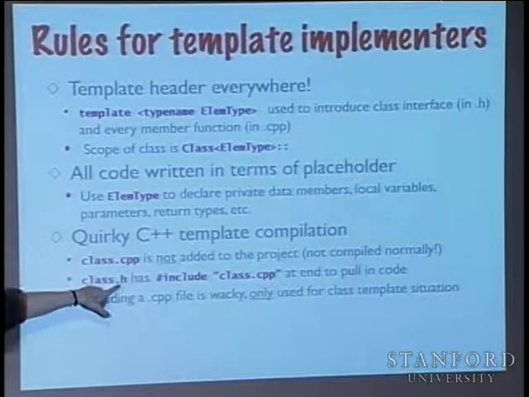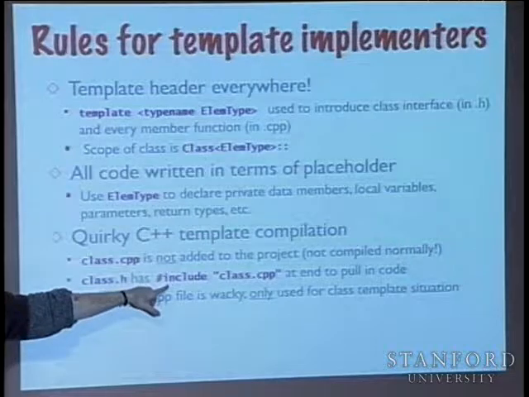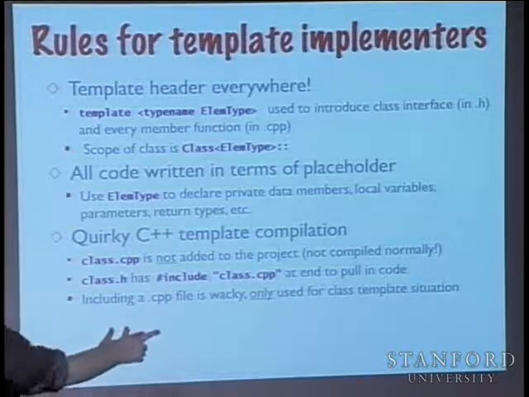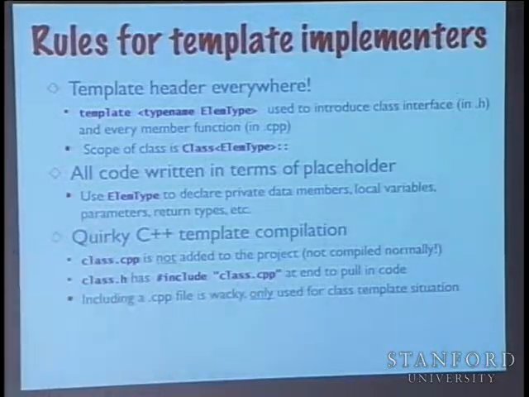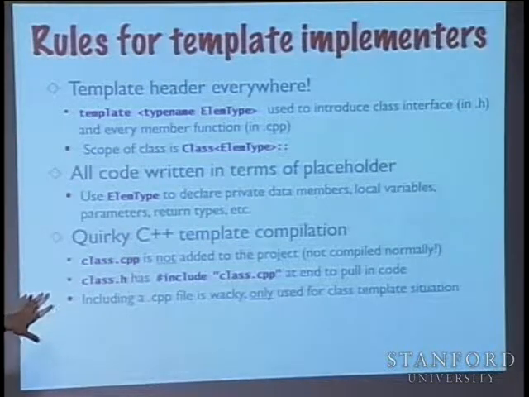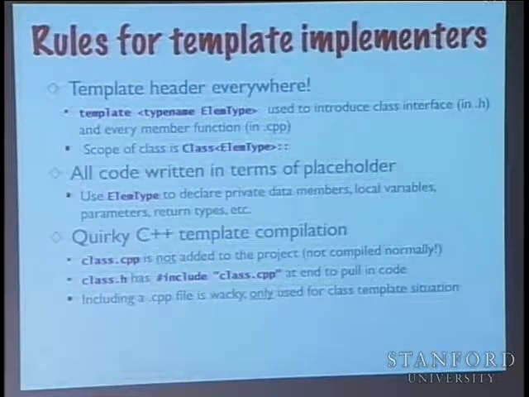You then change your header file to bring in that code into the visible interface space here at the very end by doing this #include of a .cpp file. In no other situation would you ever want to pound include a .cpp file. So as a habit, I'm almost giving you a little bit of a bad one here. Do not assume this means that in any other situation you do this.